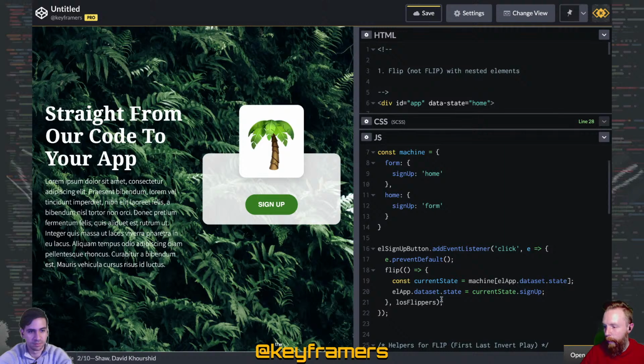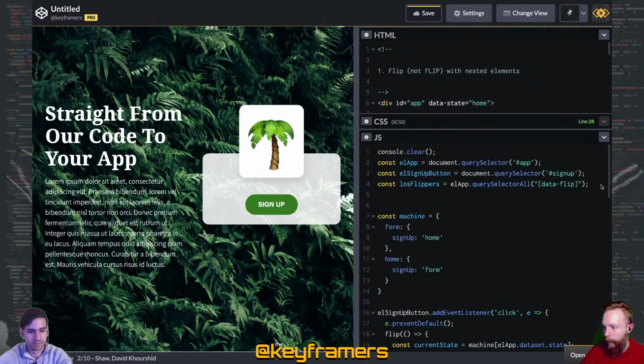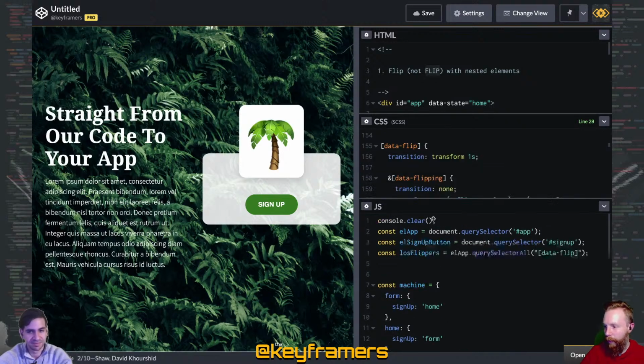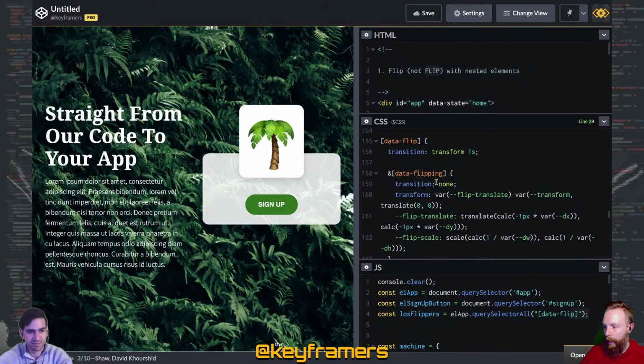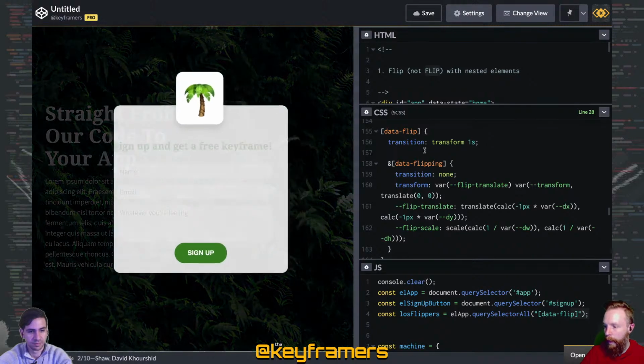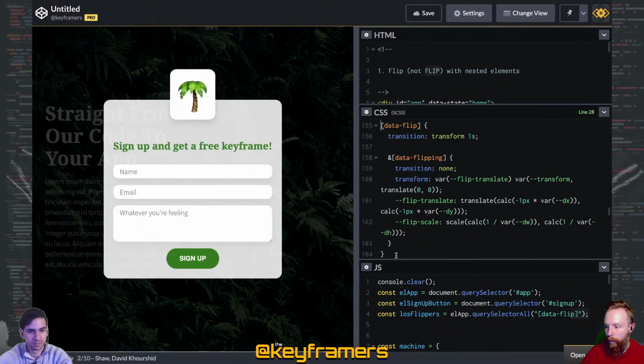And then any element with data-flip as an attribute on there is going to get flipped, get the capital FLIP, the acronym for first, last, invert, play. And we're doing that mostly here. So like the sign up button, the tree, and the main background move is all happening with just this CSS.